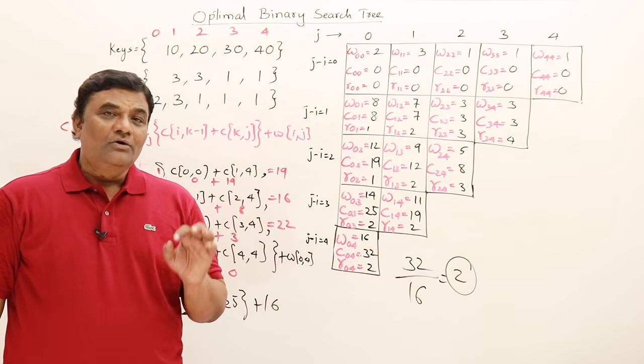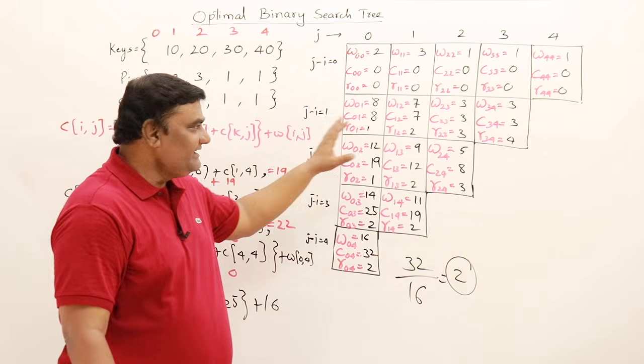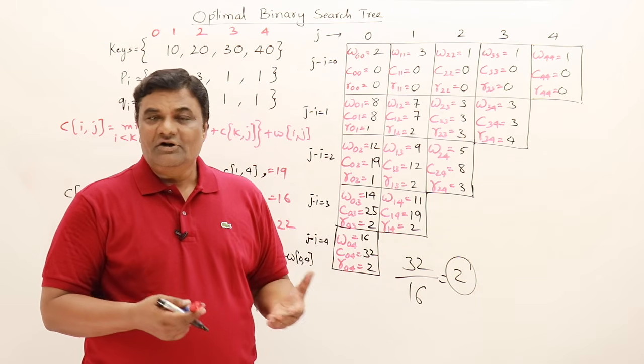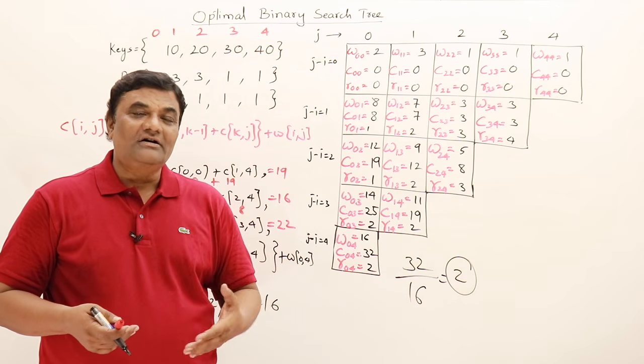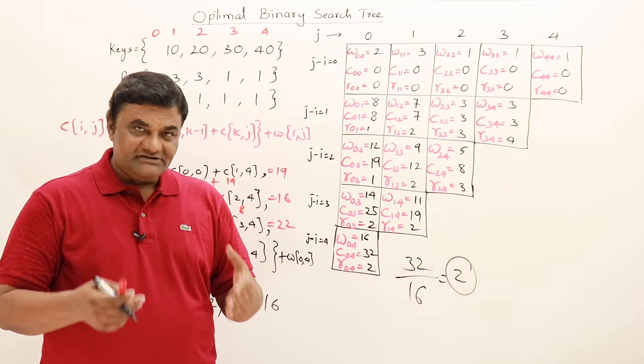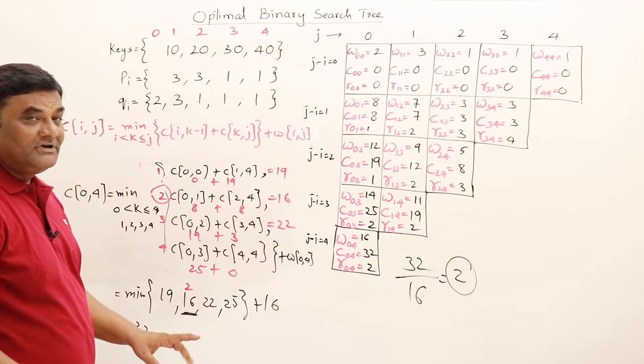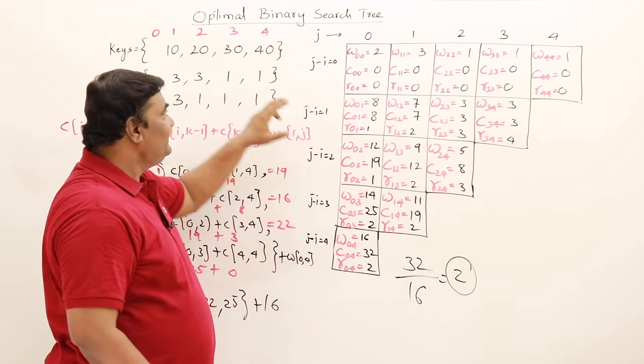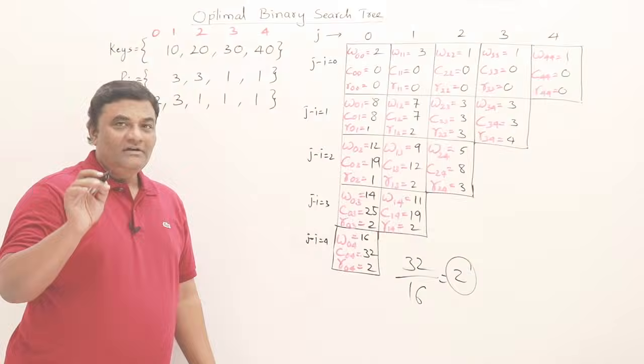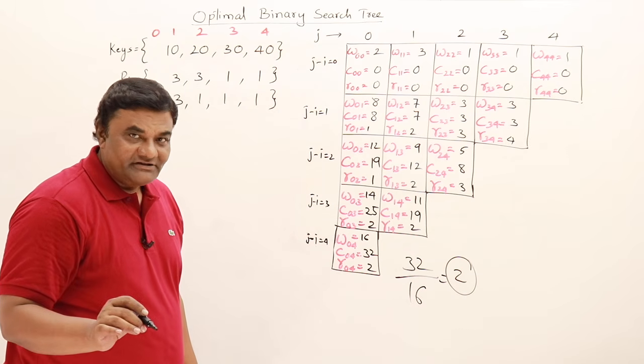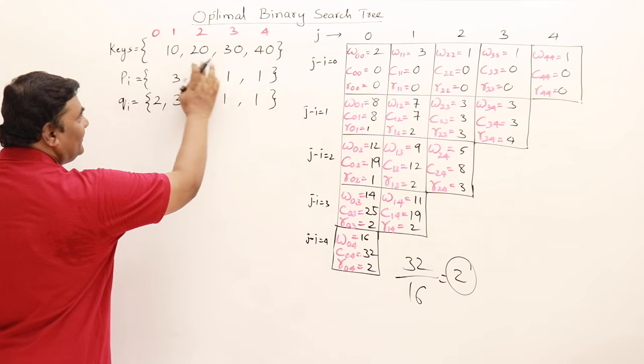Now, last thing, what should be the tree? From this data, we already have what we need. Now we can take the decisions and form an optimal binary search tree. So I'll remove this and form the optimal binary search tree for these keys 10, 20, 30 and 40. Let us generate our optimal binary search tree, for keys 1, 2, 3, 4.